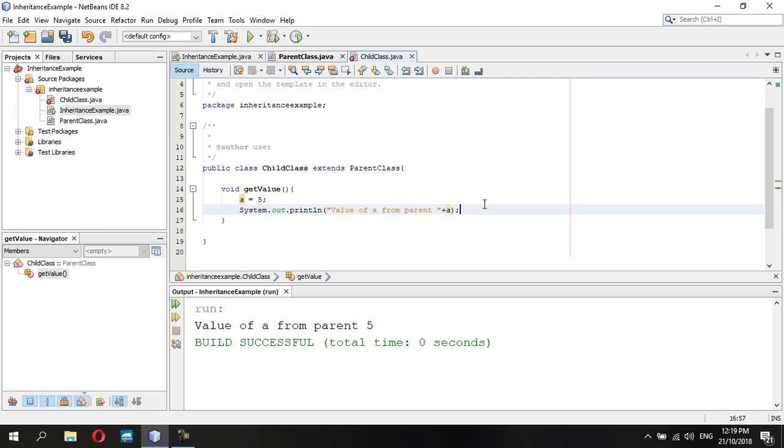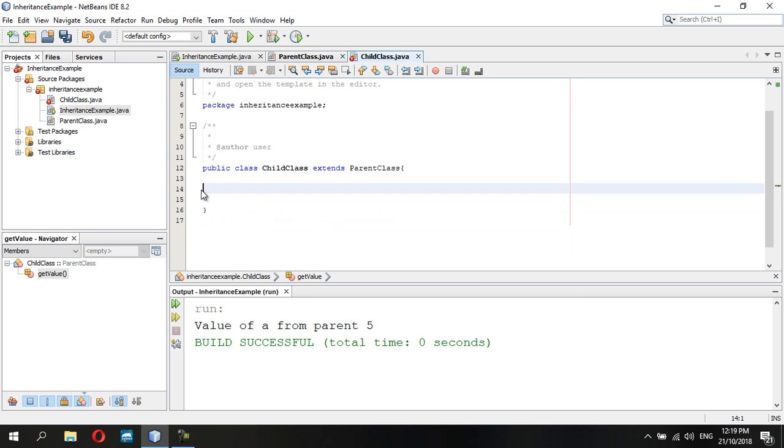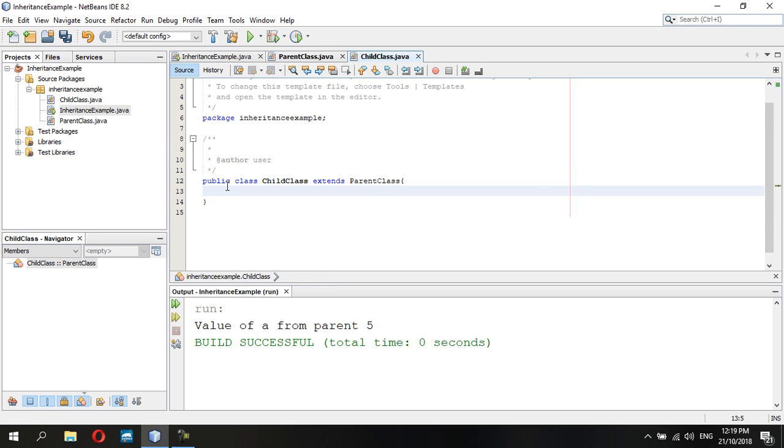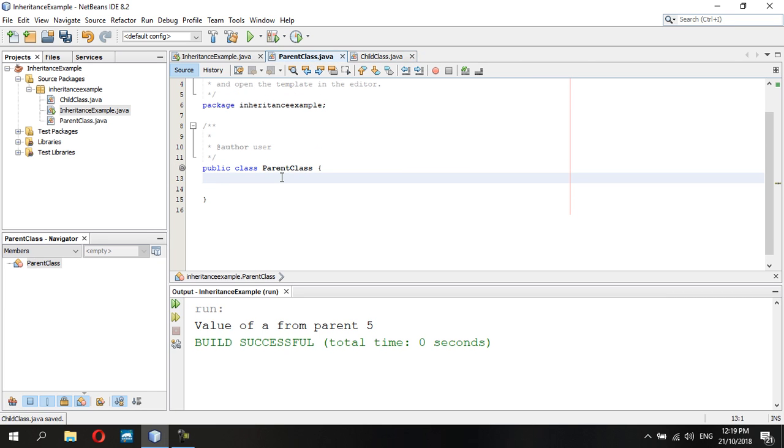In this example, I'm going to use the full features of how a normal class will be presented. Normally we have variables in the parent class declared as private.